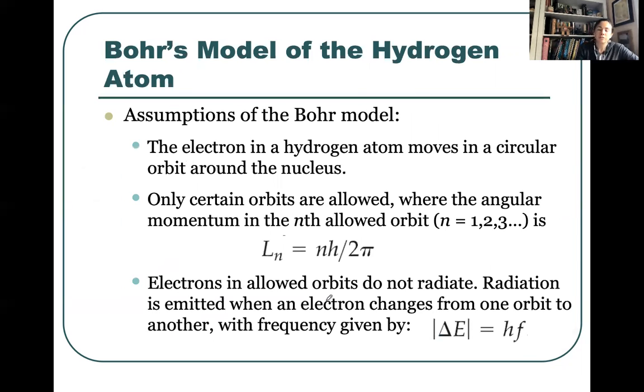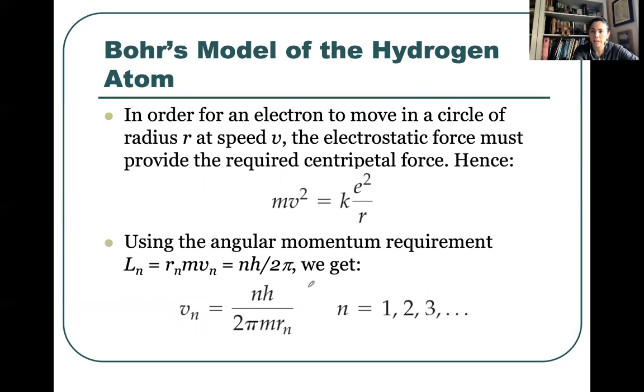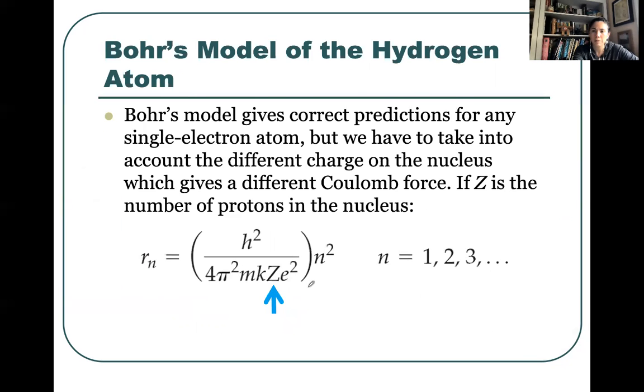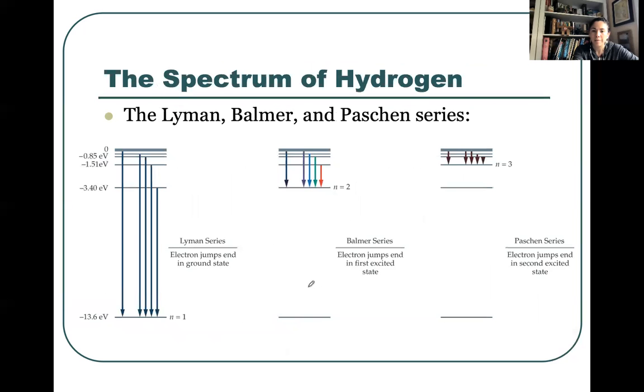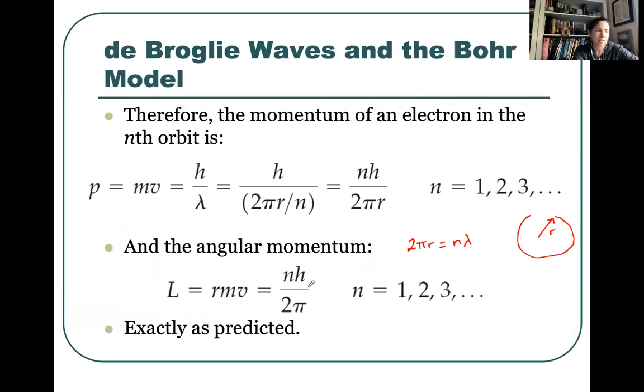right there, that only certain orbits were allowed, and they corresponded to angular momenta that were given by this formula, which is exactly the one that we derive once we add de Broglie's wavelengths to our electron, which is really interesting. So it all fits. So even though the assumption may have seemed arbitrary, you can see that it actually fits very nicely.